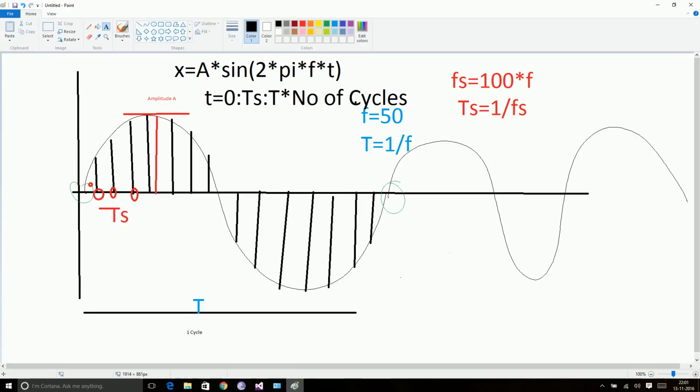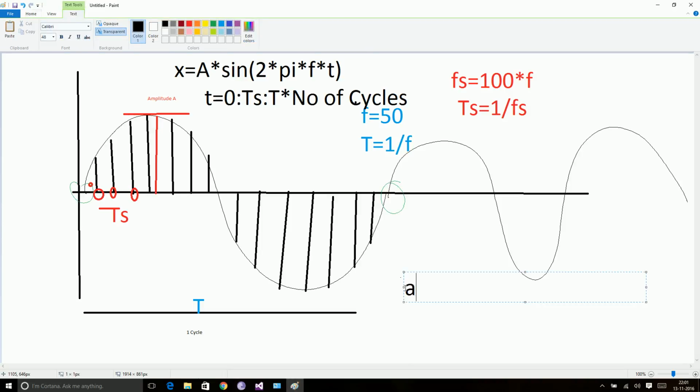We have already studied that in Python, by taking the range command, you can create a numeric value. So if you write a is equal to range 0, 10, 2, it is going to produce numbers between 0 to 10 in the steps of 2. That is 0, 2, 4, 6, 8.